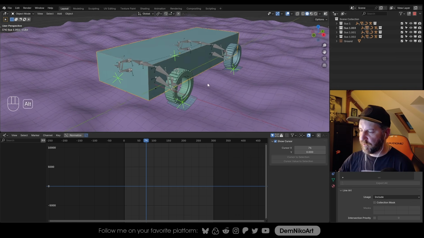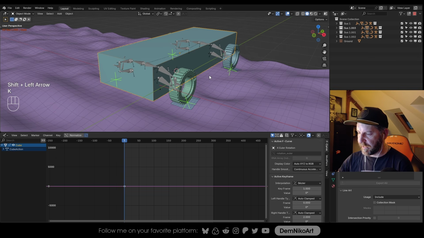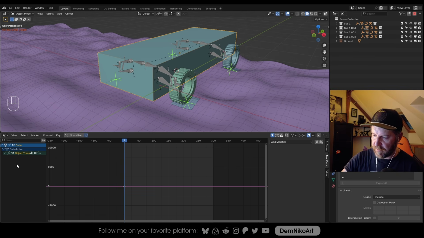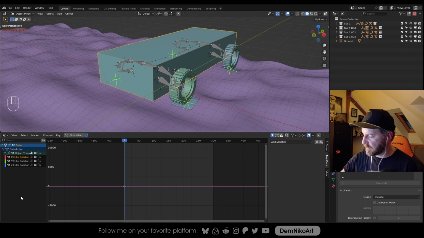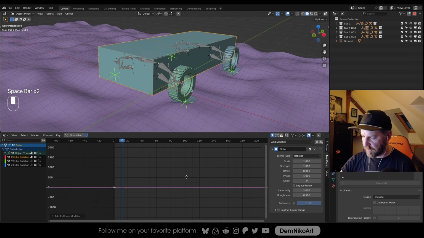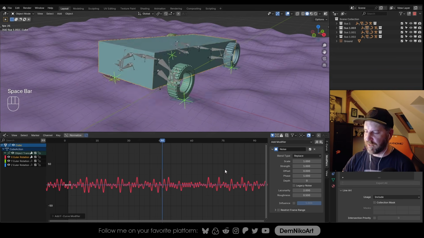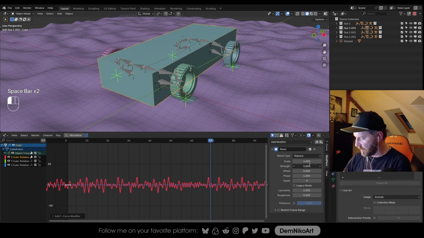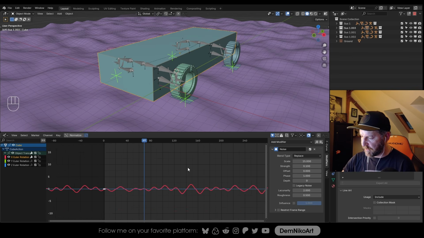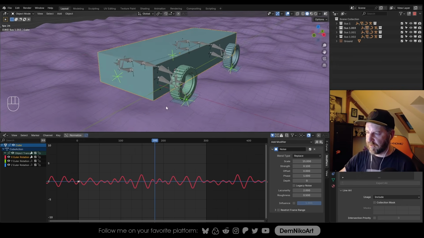And what I like to do is just animate the car, give it a keyframe just for rotation, and then I go into the modifiers for one of the axes, the x-axis for example, and choose the noise modifier. And this, if you look closely, gives some randomness to the curve, and it moves a little bit jittery, but we can change the strength to 0.1 maybe, and the scale to maybe 15, so it's very stretched. And now you can see it kind of moves on its x-axis up and down.